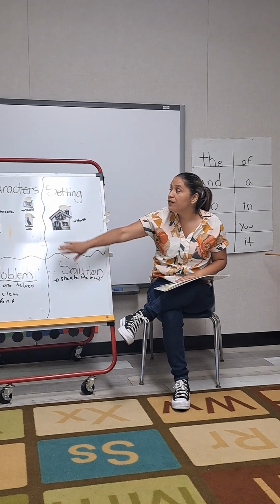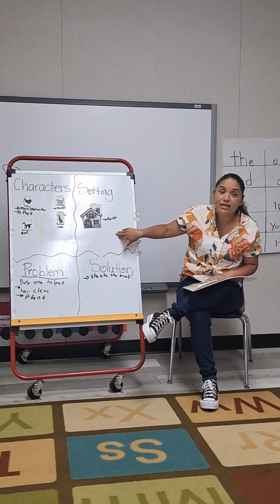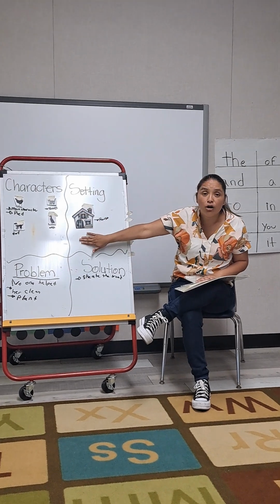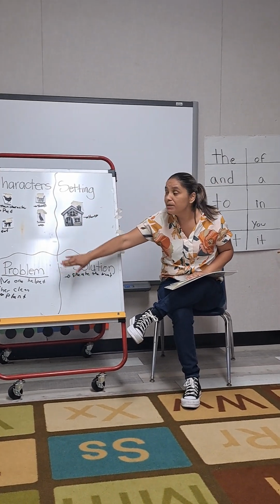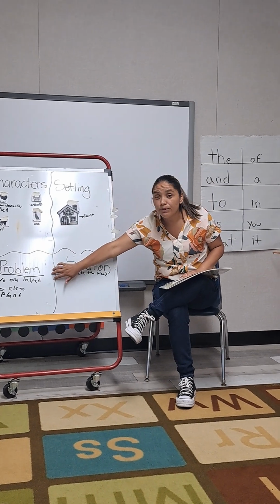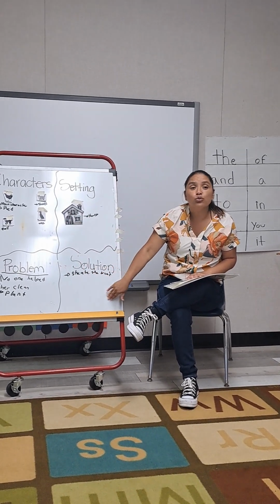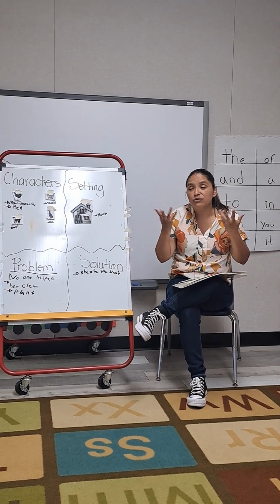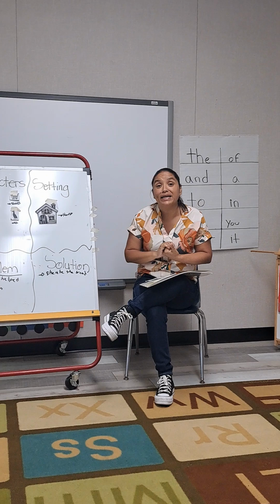The main idea is for them to be able to retell a story and answer questions regarding the text. So if I'm asking them what the character is, then they can name the character, and the setting, if they made the setting at the Little Red Hen, at a farm, or at a beach, and they can make whatever they want. What was the problem with their story? Maybe the problem with the story wasn't that they didn't help, or maybe it was that the little hen didn't want them to help. And the solution, what did they bring out? The whole idea is also for them to be doing critical thinking. And that is all for my lesson.